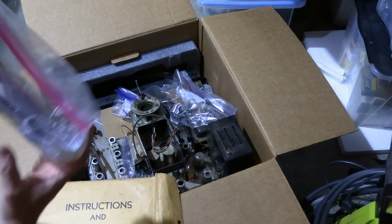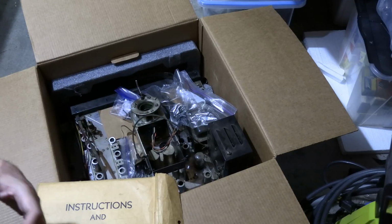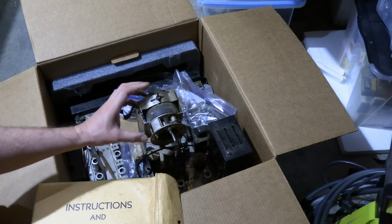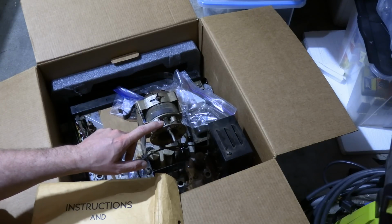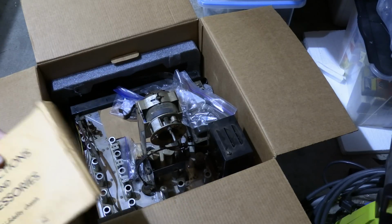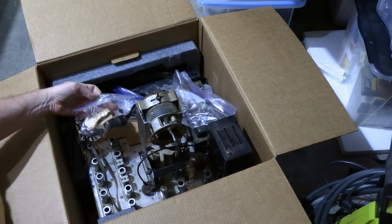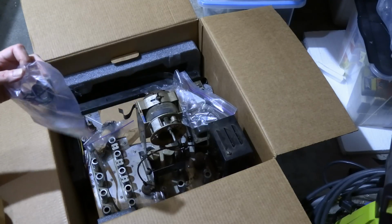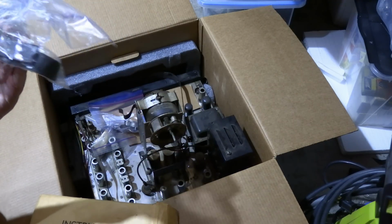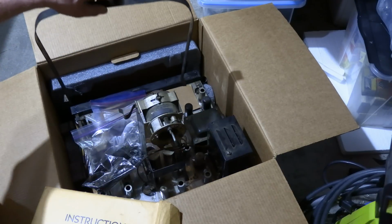We have the chassis. Looks like we have all the knobs. This swings up. This would be for the CRT. Has a permanent magnet for focus rather than a focus coil, and of course, we have a yoke here. Let's see, some tubes. I saw from his provided photos and a trap magnet that some servicing had been done. There was a strap to hold the CRT in. And there was the bracket that held the CRT in.